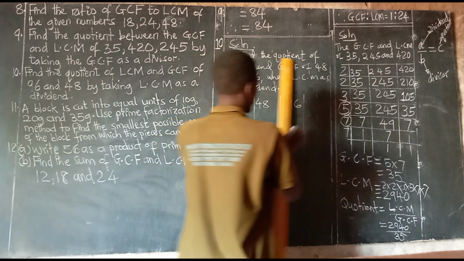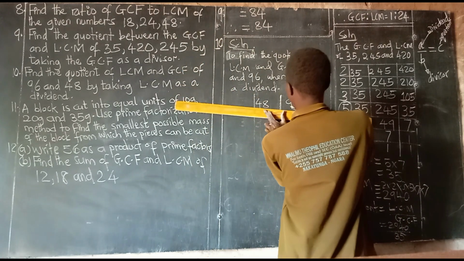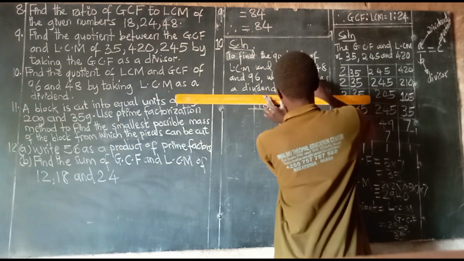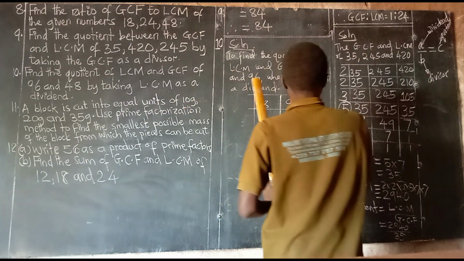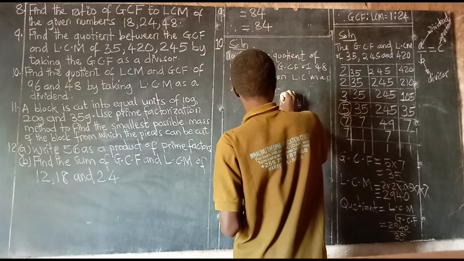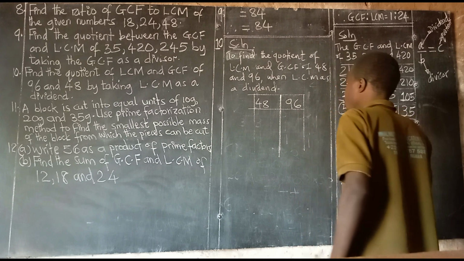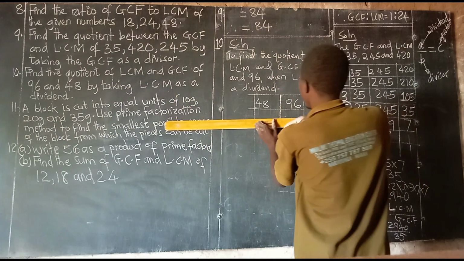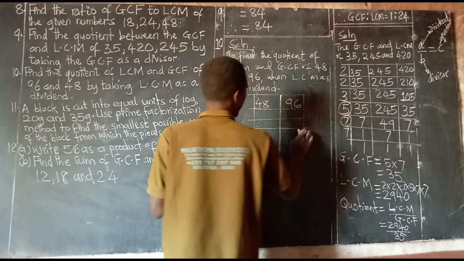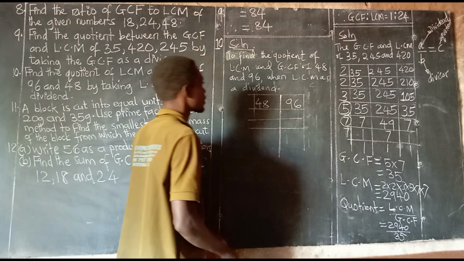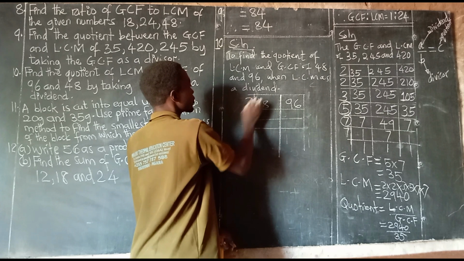Just proceed as you see what I'm doing here. Use your vertical and horizontal line as usual. Draw them nicely by using your ruler. I recommend using a ruler so that your drawings, especially lines, are seen clearly and your work will be neat, as you see mine. Now, look for the smallest prime number possible to divide the two numbers or one of them. Here, the smallest possible prime number is 2.